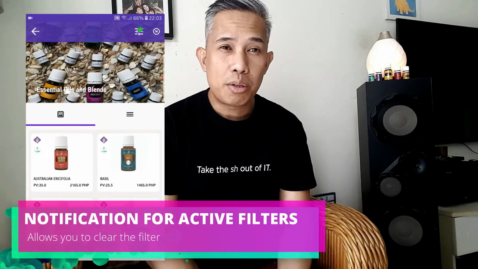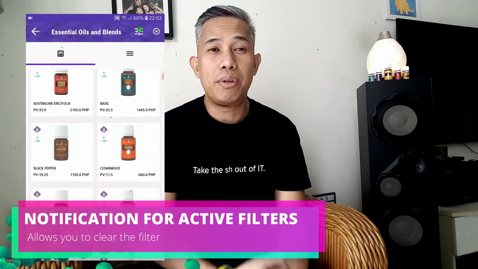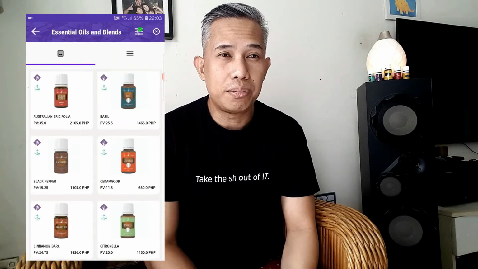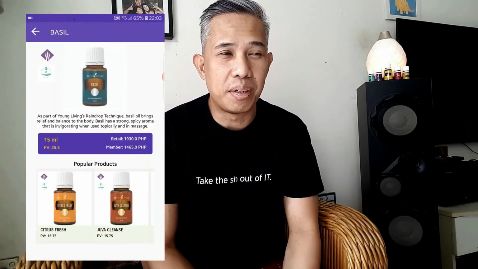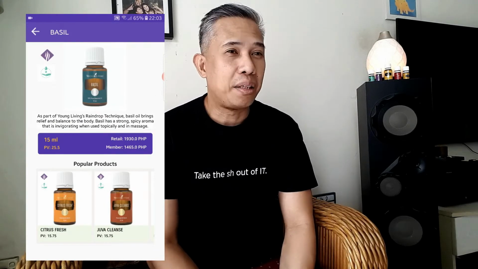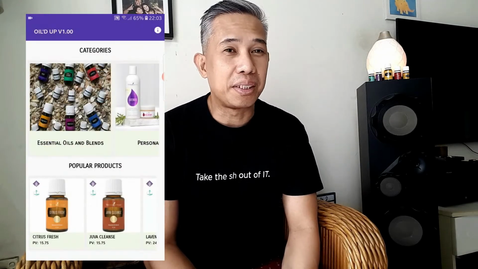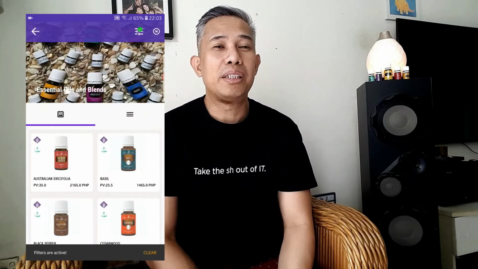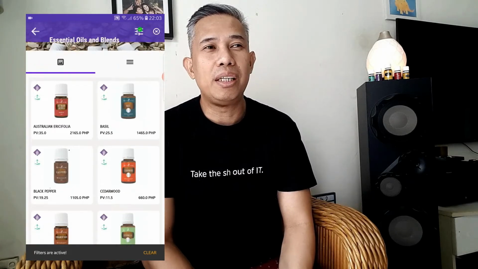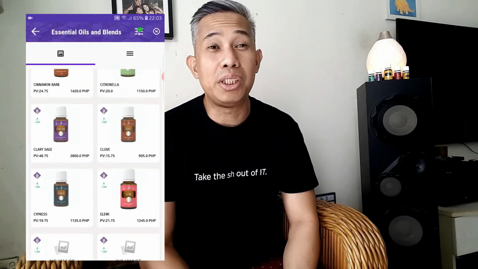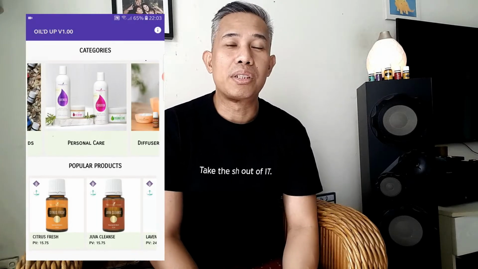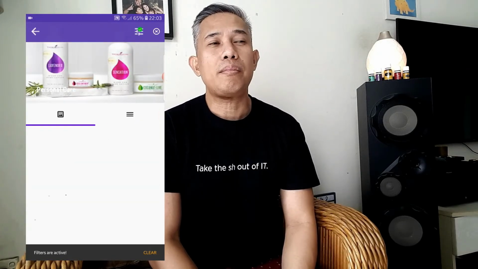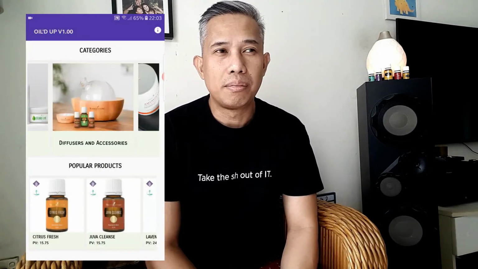Just remember, once you apply a filter, it's active even when you turn off the application, even when you turn off your phone. The moment you come back, the filters are still there. So be mindful when you do filtering, and then you're surprised the moment you get to your mobile app that you don't see any data, or you're seeing the wrong data. Most likely your filters are active. Just reset them, and everything will turn out fine.